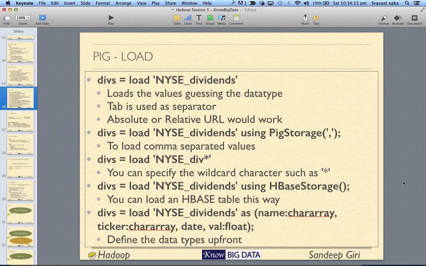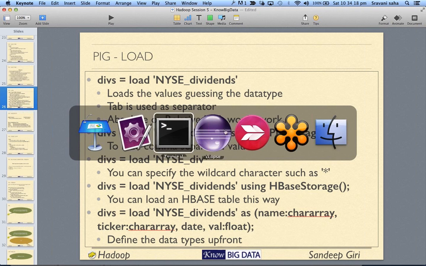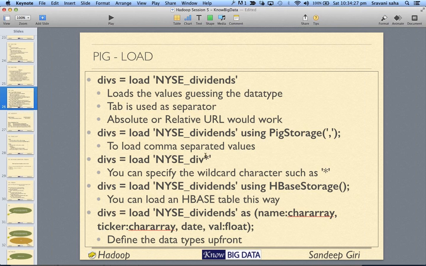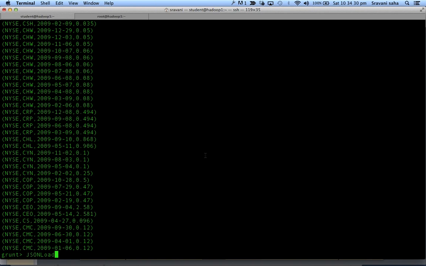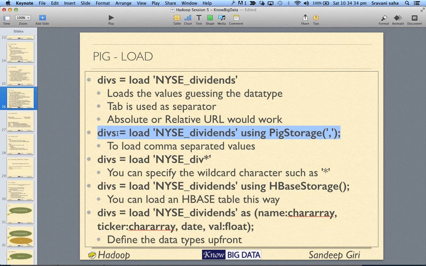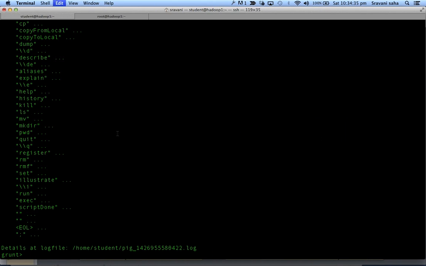So Santana's question is whether it's the same load command for that also. Actually, there is a JSON loader which you can utilize. I think it is JsonStorage.